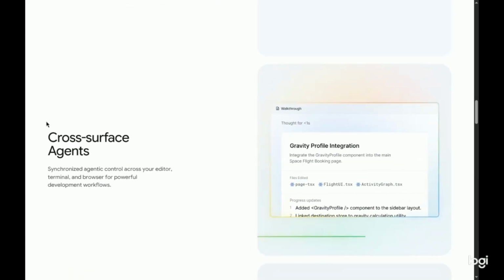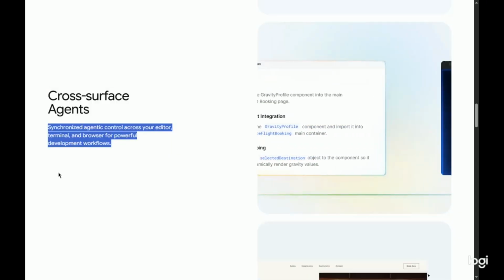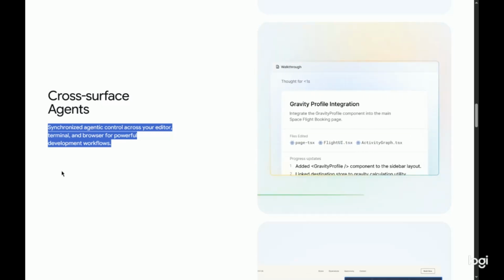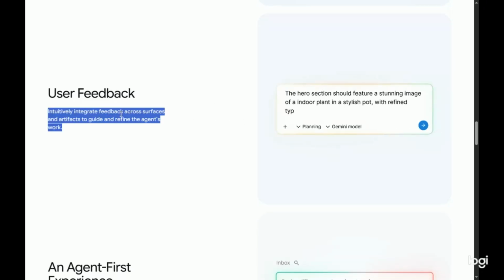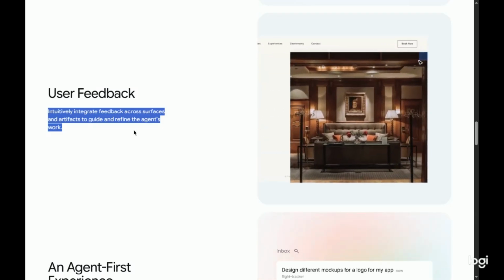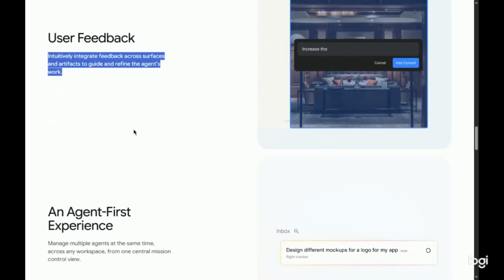Okay, and it is a cross-surface agent. So what is the meaning of this cross-surface agent? It is a standardized agentic control across your editor, terminal, and browser for powerful development workflows. And there's user feedback, meaning it will integrate feedback across the surfaces and artifacts to guide and refine the agent's work.